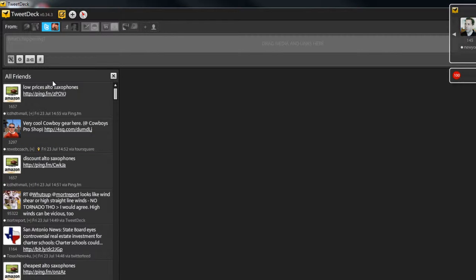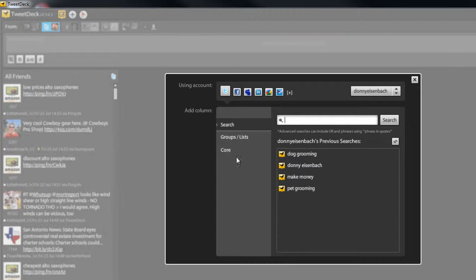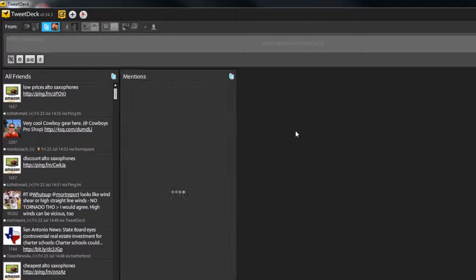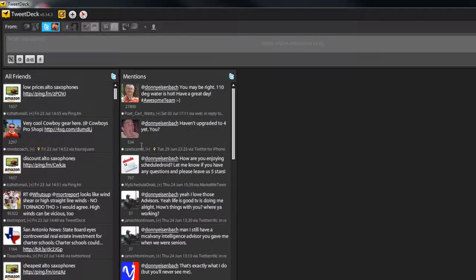And next, I'm going to click on the plus again. Go to core, and we'll click on mentions. This is anytime someone's mentioned my Twitter username in a tweet, what they call a tweet. That's really interesting to see who's saying what about you, and a lot of times it's just kind of a conversation you're having with someone else that's publicly available. Everyone can see the conversation.